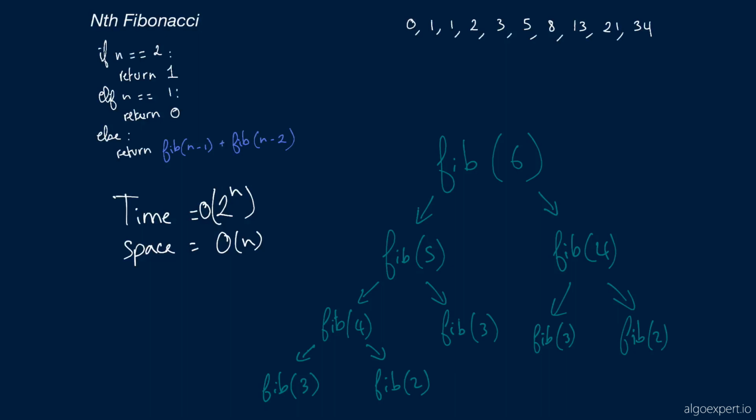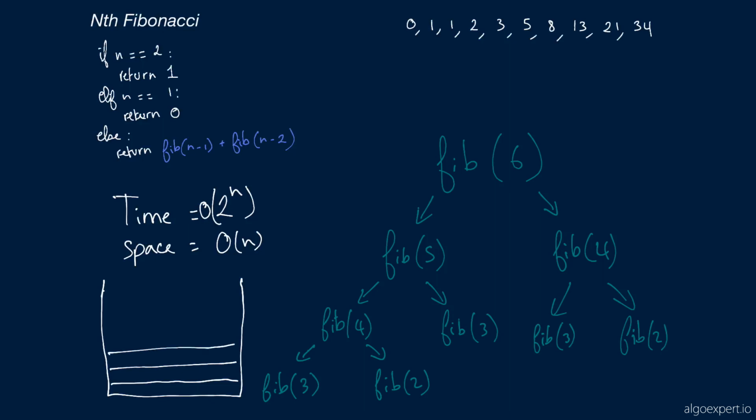You might be wondering, wait, we're not storing anything, right? At no point in our function here are we storing things in an array or in an object or something like that. So why do we have space complexity? But you have to remember, this is a recursive function, right? So we're going to be using the function call stack a lot, and it's going to be using up memory. So let's try to draw out the call stack here as a bucket, and we have a bunch of frames on the call stack, right? When we call fib of 6, fib of 6 starts to run, and so we can put fib of 6 on the call stack at the very bottom of the call stack. And then fib of 6 calls fib of 5 and fib of 4.